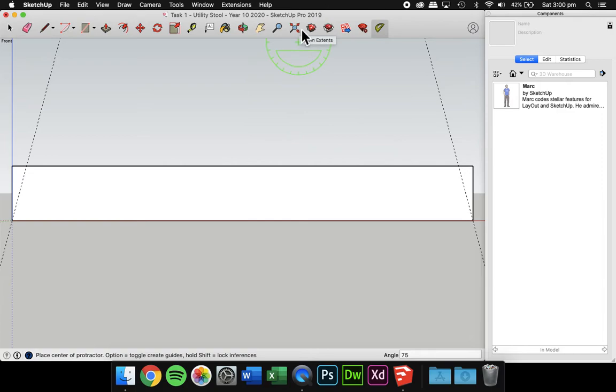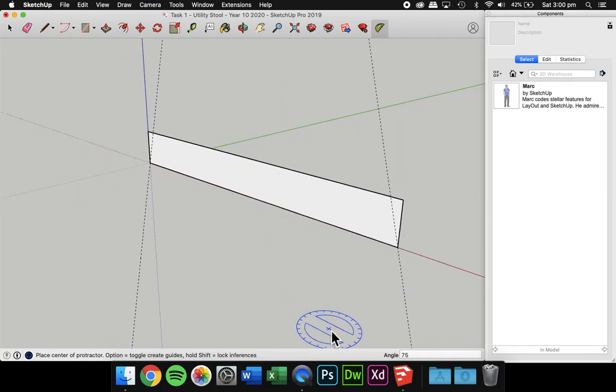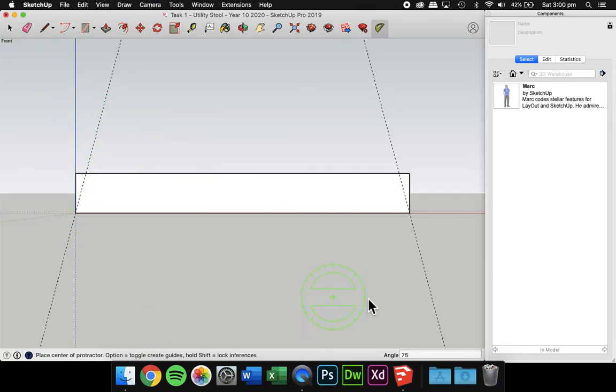Now, if I just take you to a three-dimensional sort of look, you'll see that's what I've got. All I've got so far is a rectangle with my two guidelines. So back into front view, we need to start drawing some lines in. So let's now click and drag using the line tool from the corner to the point where that 75-degree line intersects. Then I can use my select tool to delete the parts of the shape that I no longer need. And you'll see that instead of a rectangle, I now have this trapezium shape. That's the basic overall outline of the shape that we need for this project.